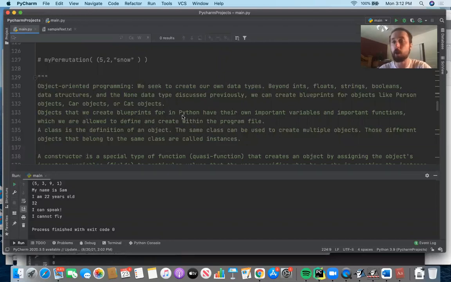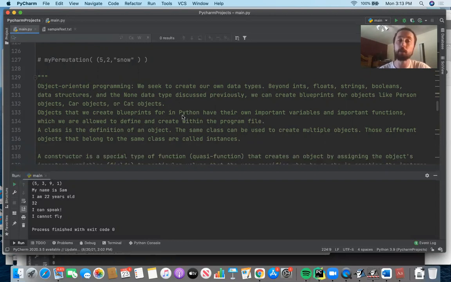So for example, for a person object, if we sent a person to work, we would want the value of some variable called income to increase, because presumably income would be a variable that a person object would be keeping track of. So that's an example of where we're going. The goal is to create our own blueprints, which are going to have, number one, variables or data or specific points of information, like a person's name or a car's model, but they're also going to have functions. They're also going to have functionality, more verbs, things that they do, things that they return, values that they change, things that they print. So we're going to be seeing examples of both of those, both fields and functions for a particular class.